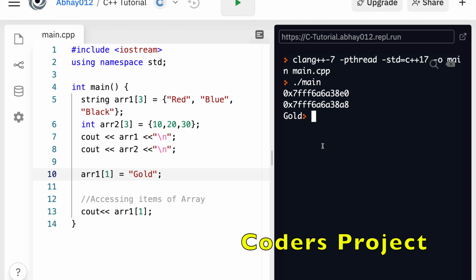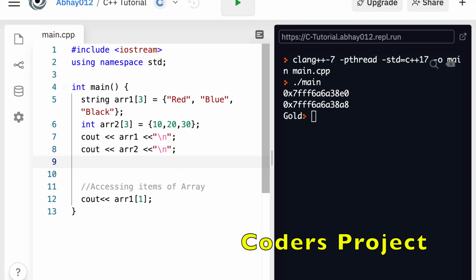Okay, so now I'm going to be showing you how you loop through all the elements in the array. To loop through all the elements in the array, you just have to add a for loop over here.